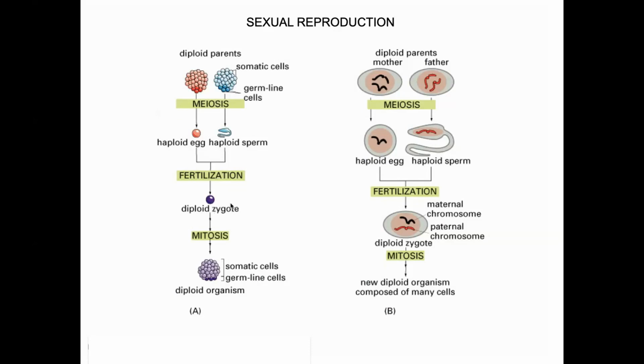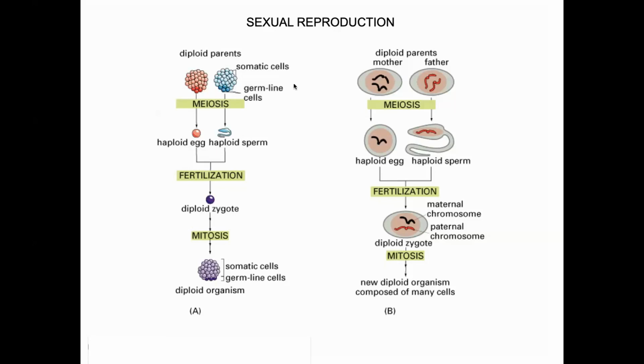What about at a chromosomal level? So what do we know about the somatic cells that comprise the body and these unique germline cells within the gonads that can proceed through meiosis? Well, all of those cells are diploid. So again, for the human, there would be 23 pairs of chromosomes, a total of 46 chromosomes in all of those somatic cells and within those germline cells, those specialized cells within the gonads. So again, within the gonads, those cells have the ability to proceed through a meiotic event to produce sperm and egg.